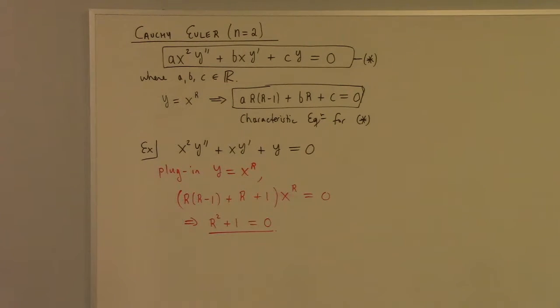Now, last problem we worked, I think we had like r equals minus 1 and r equals 2 or something like that, right? Or minus 1 and minus 2, I forget. I know we got a reciprocal function, and we got maybe 1 over x squared too, I forget. Anyway, my point is the problem we worked last time, the characteristic equation worked out to have real distinct roots. How about this?